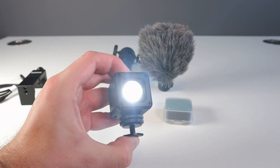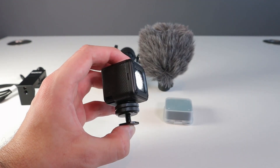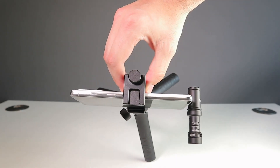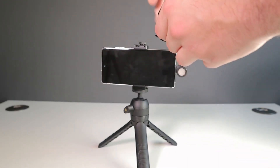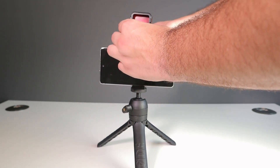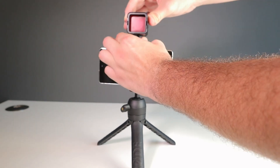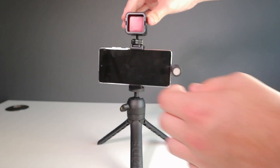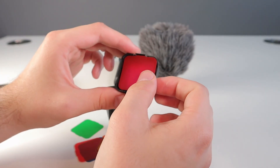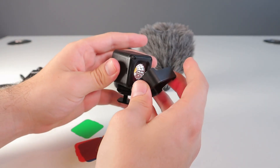The LED cube certainly has enough to bring life to your indoor videos, but outside in the dark you may want to accompany it with another LED light. The light mounts on top with what is called a cold shoe mount — now you know. The mount works very well and it's quick and easy to clip and unclip into place. The filters are a nice addition and you can add two together to get creative and create new colours, but to say they are fiddly is an understatement. Once you've put them into place you'll need a miracle to get them out. Probably better to avoid them and do some colour correction in the edit instead.